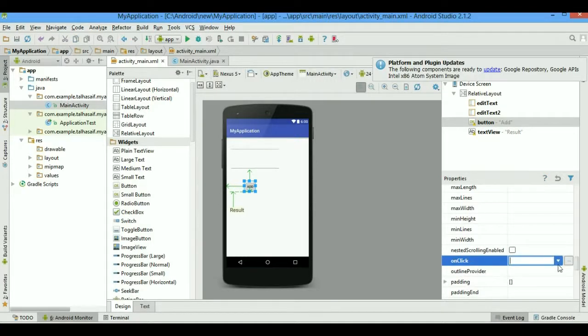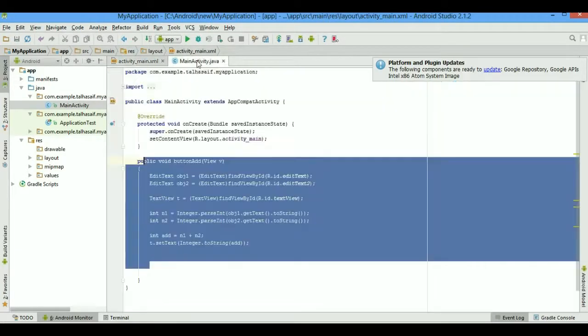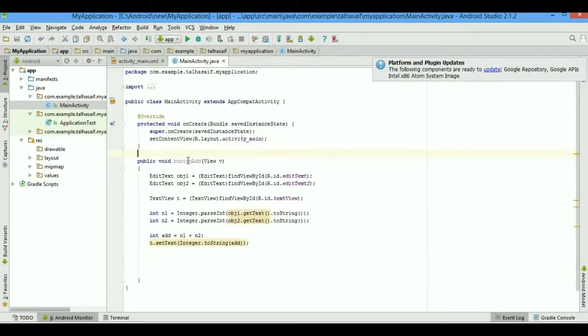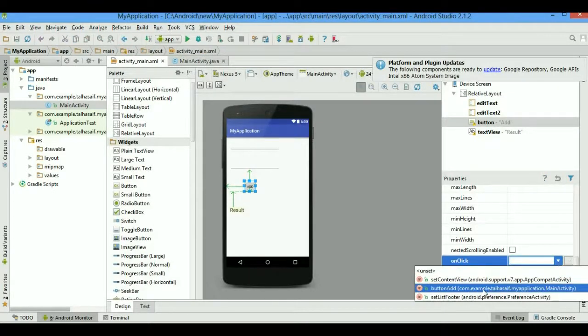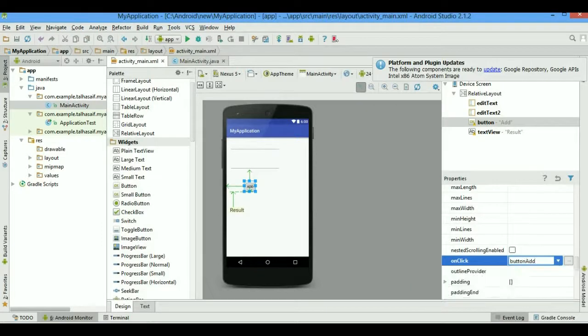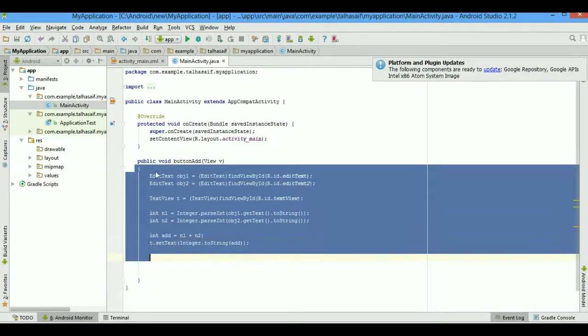You will see that combo. So when you click that, you can see the button add function that we have created is appearing here. In here you can see that the function name is button add. When you create that function, all of your functions will be appearing here in the onClick combo. So you got to select this button add here, and automatically when you hit this button, it will come to know which part of code it needs to execute, and that is this part.